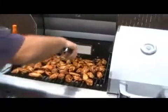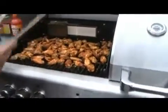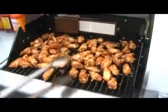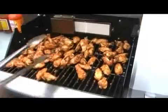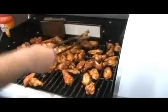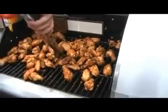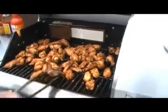And let's see some of that technique, the way that you rotate them. When you've got 10 chicken wings, you could pretty much rotate them one by one, but we've got like 70 wings going here, so you have to be a little more creative and kind of flop them around. Just keep an eye on them. I'm used to making chicken wings, Coco as well, so we keep an eye on them as we flip them and correct them as we go. You want to have them evened out and no chicken left behind. You see that? That was a save right there.